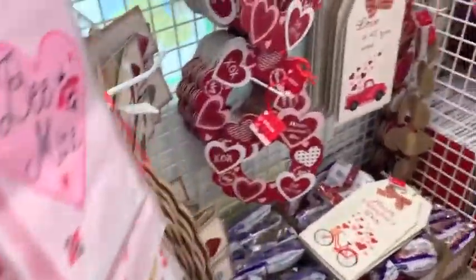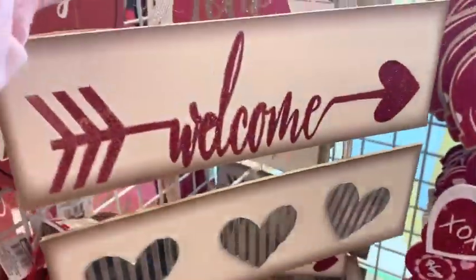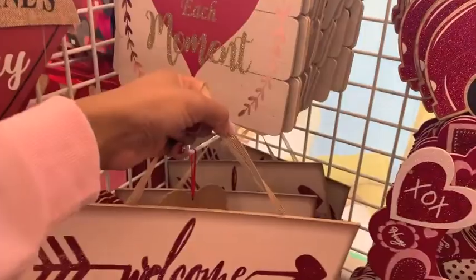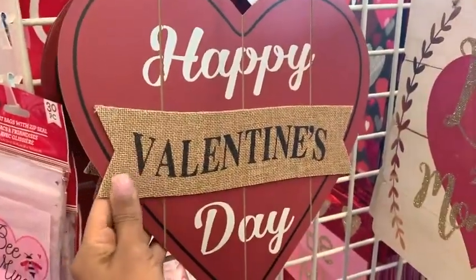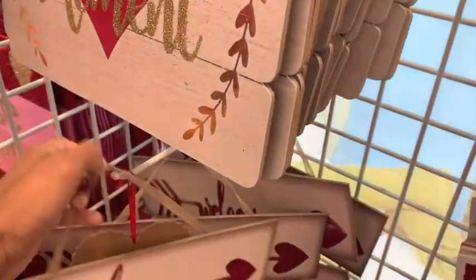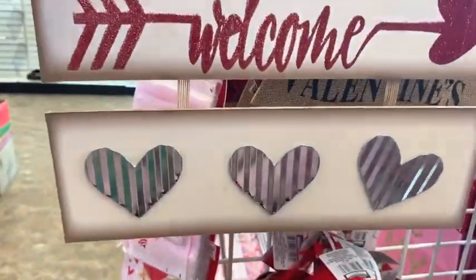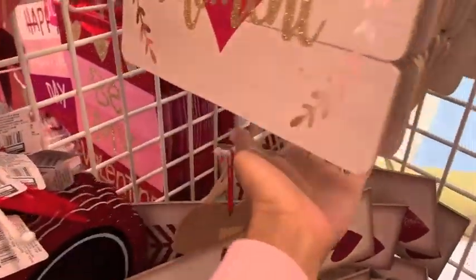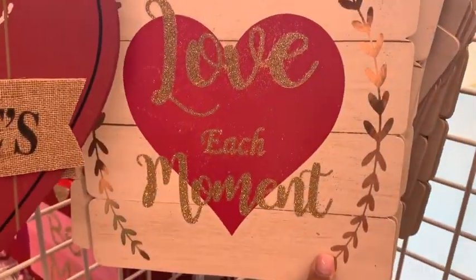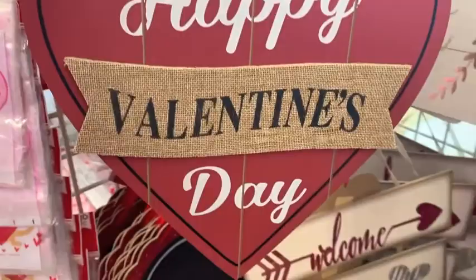The little glittered one was so cute. And then in this section they have the cutest little hanging wall decor. I really love this sign but I don't really do glitter — it had a little burlap kind of glittered ribbon. This is the one I wind up picking up — I thought it was really cute. It's on that thick card, like particle board. And then they have this one — Love Each Moment — that I thought was really cute as well, but I don't really do the glitter thing. So I wind up going with the other heart.